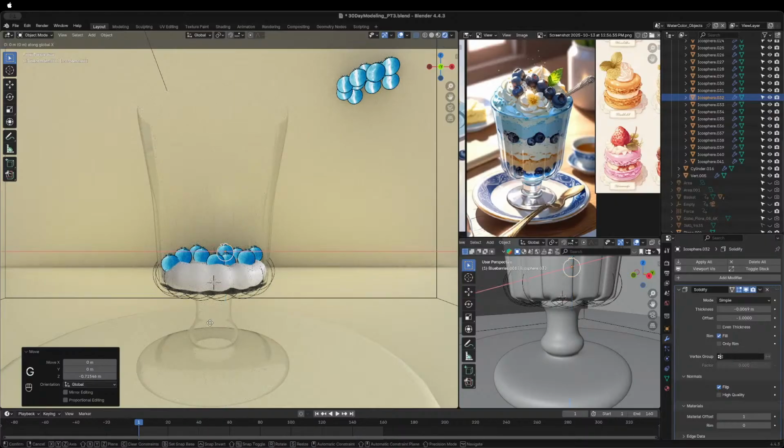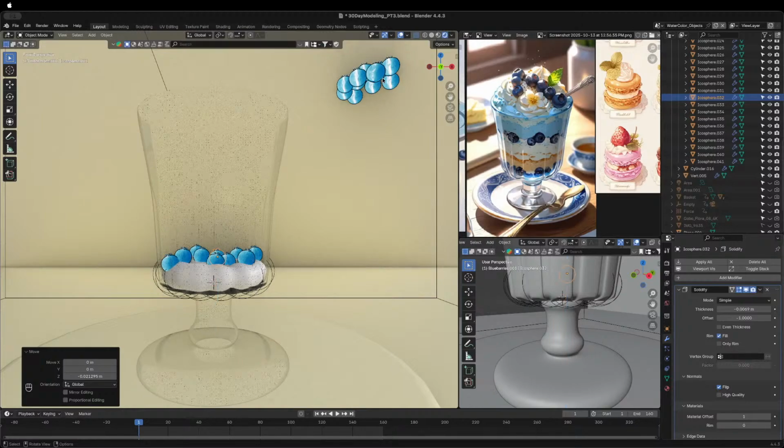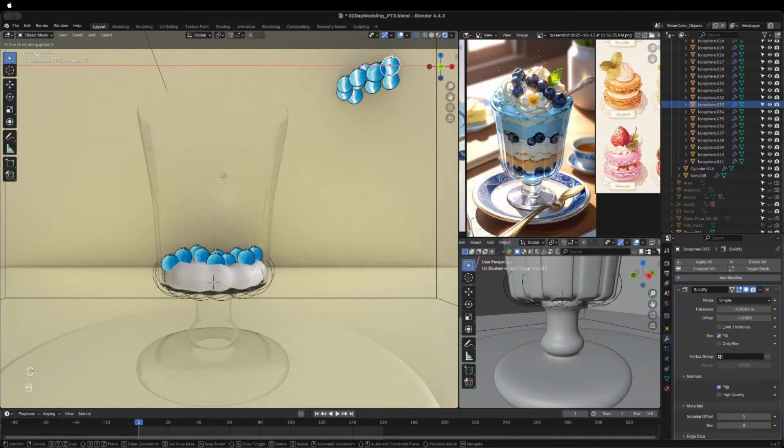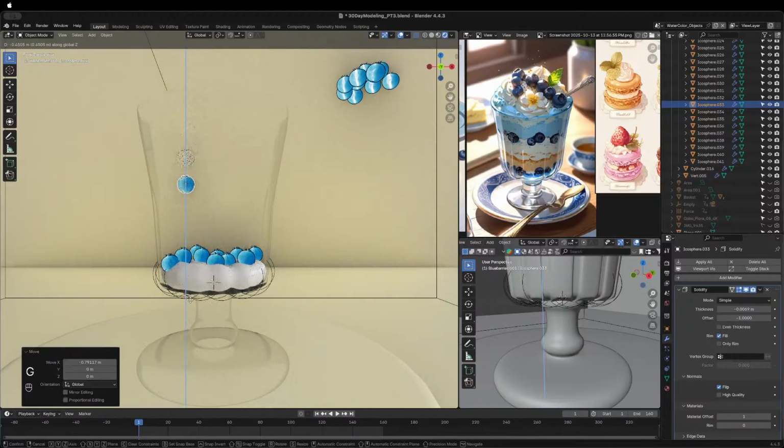Like, I just can't imagine not doing him. So I'm glad. This will be a really cool project to have finished, because I've been thinking a lot about it. And then I do think those macaroons as well, those are super pretty. So I think I would like to do that as well.